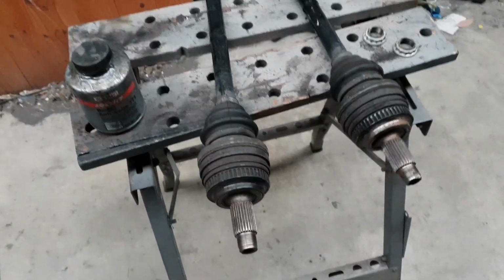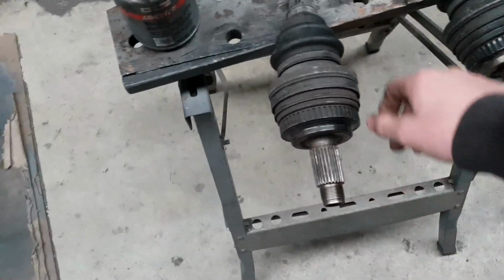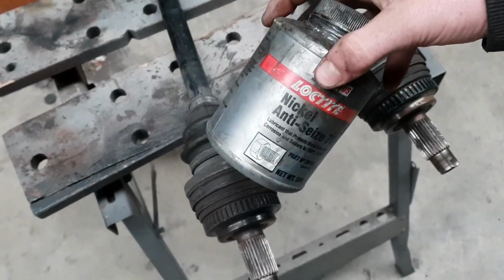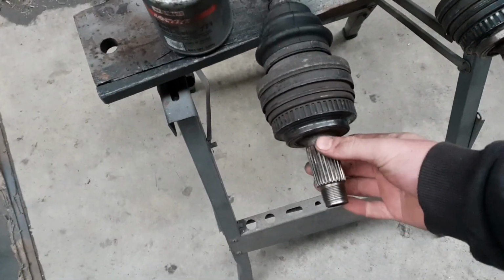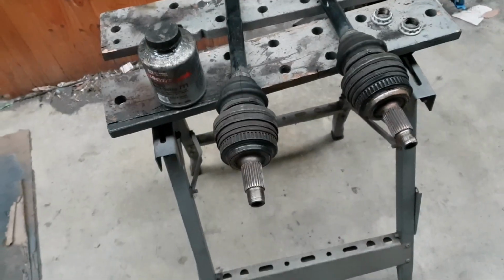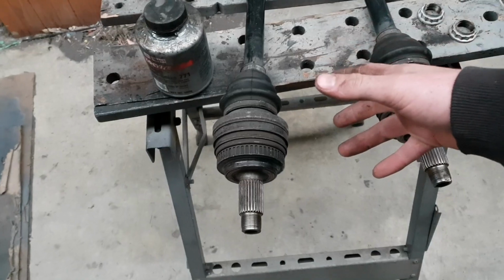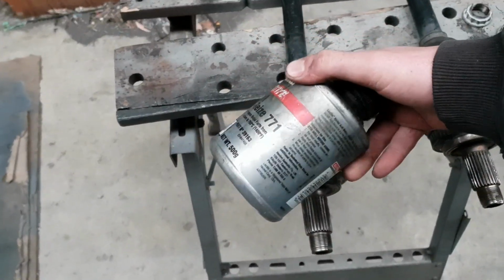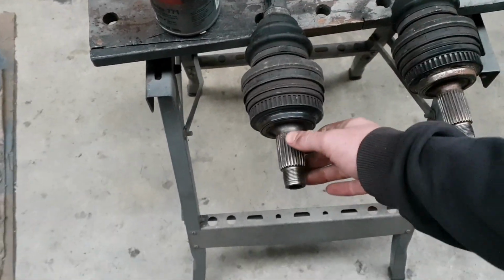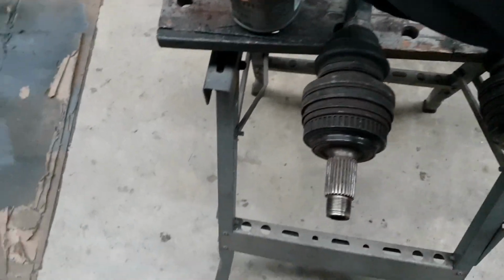So I gave these axles a quick clean up, all the splines and all the threads. Then I'm going to quickly put on some Neversieze. I've experienced firsthand how hard these are to get out when they corrode and you don't put anything on them, especially when you're trackside, you snap one, and you need to get it out quickly and put the new one in. You don't want to be beating on this for half an hour trying to get it out. So a little bit of Neversieze doesn't affect anything, but it makes them 10 times easier to get out. They don't corrode and everything. So Neversieze, and I'm going to chuck them into the car.